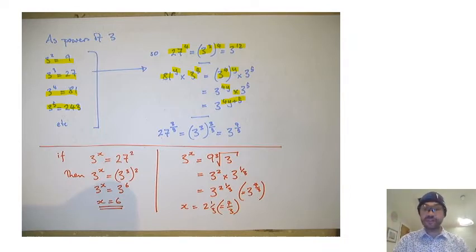And we can extend that to solving equations with indices in them. The key here is that the base on both sides is different. If you can write it so it's got the same base, we can equate the powers. So how do we do that? 27 is turned into 3 cubed. The rule for these indices inside and outside a bracket is multiply them. x must equal 6 because the base was the same, matching the base.